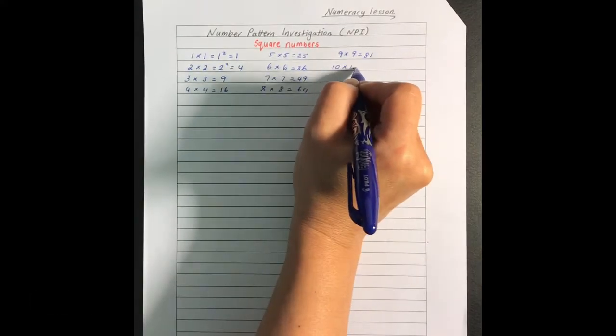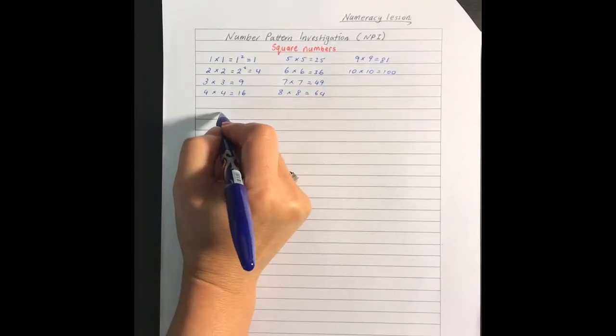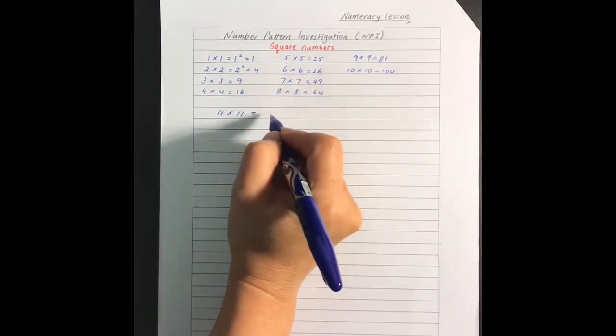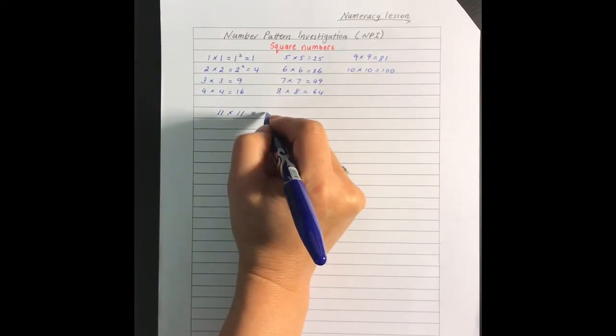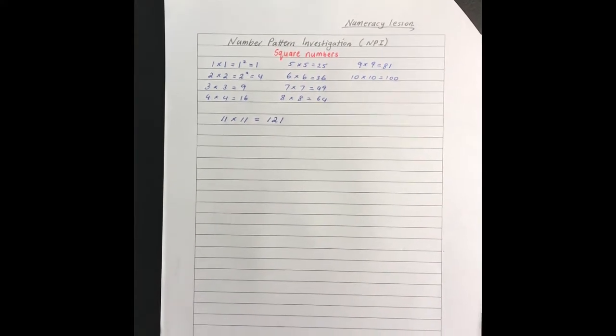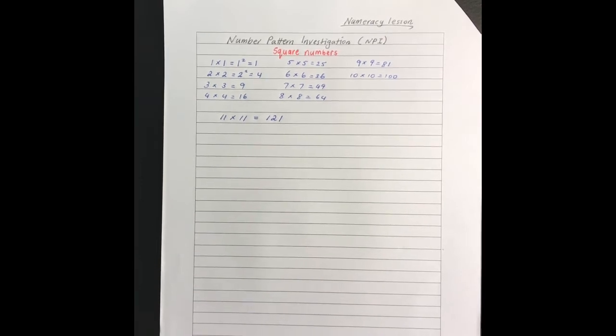10 times 10, 100. I think a lot of you will know up to there. But let's have a look at 11 times 11. Yes, I can hear a lot of you saying 121. Yes, it is 121. But I was actually looking at this pattern the other day and I actually discovered this.